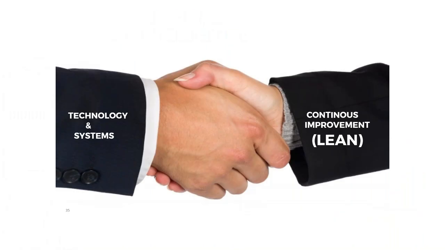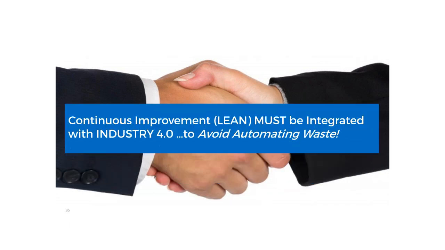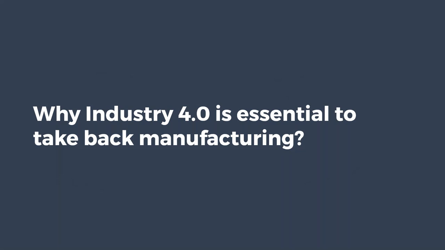Those are the three key revolutionary issues to understand. But there's something else — we still need a handshake with continuous improvement and lean. If you automate something with waste in it, it's not going to be effective. The old adage of lean is: eliminate the waste first and then automate. That sticks with Industry 4.0. There's a lot of work required to pre-plan your processes so they become lean, so you can layer Industry 4.0 solutions on top of a lean process rather than embed waste at the outset.